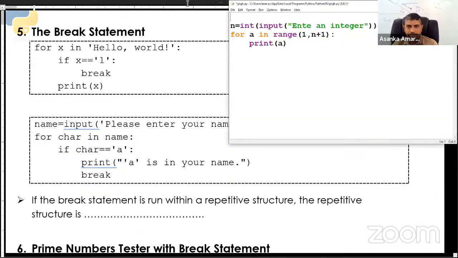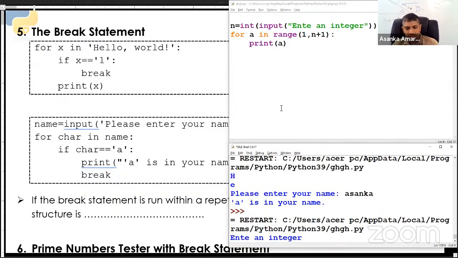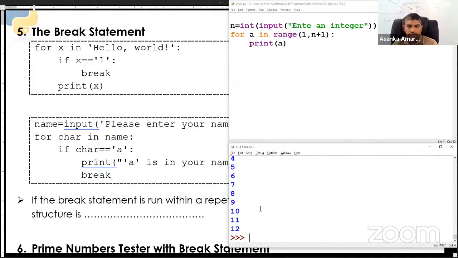In this program, when we enter an integer, for example 12, a is 1 to 12 now.